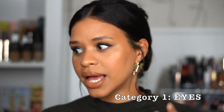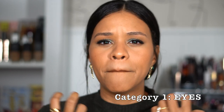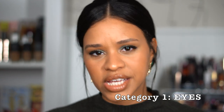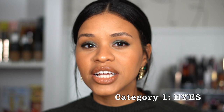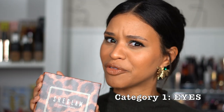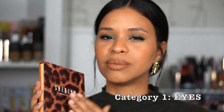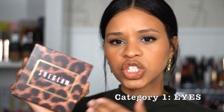I wouldn't say these are the best eyeshadows I've ever tried — we're not talking Natasha Denona or Pat McGrath — but they have intense, buttery, beautiful mattes and shimmers, dual chromes and things like that. For the most part all of the palettes fall under ten dollars, definitely under fifteen, so they are extremely affordable. I would probably compare them to ColourPop, but I find their shimmers are even better — they kind of resemble the ColourPop Super Shock formula, that mousse feel, which I prefer for an eye topper.